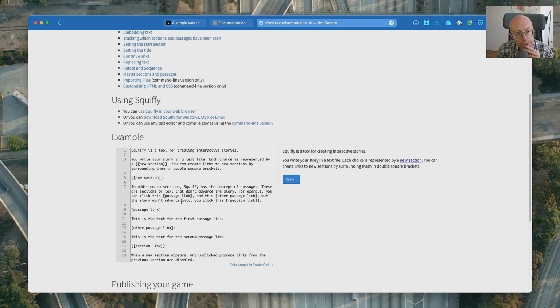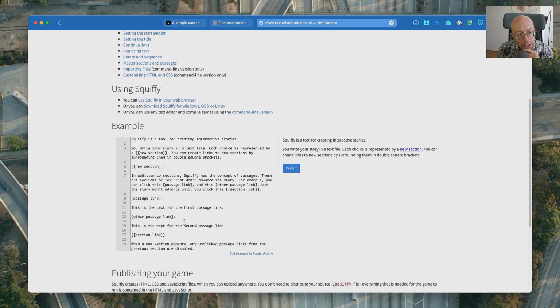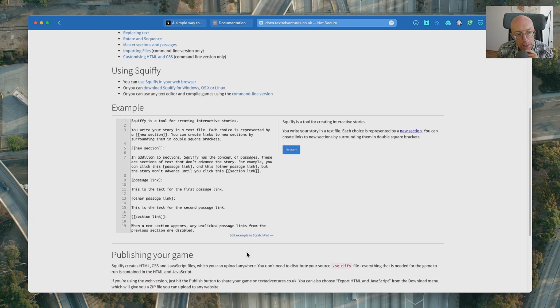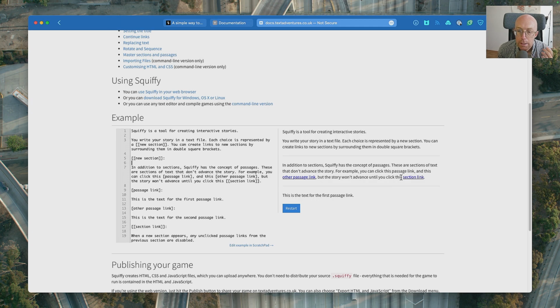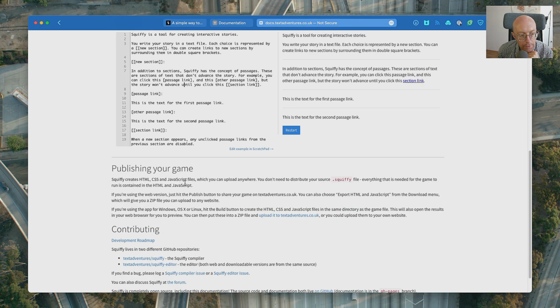What is the difference? There's a passage and a section. Okay. This is also different. Edit example scratchpad. That's a new one. Okay, I see. So this is the new section, but we click on the new section, and in this case we get, okay. Cool.